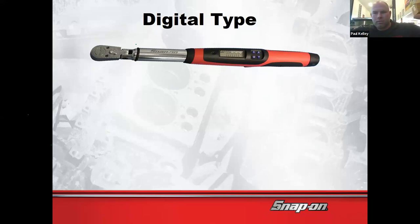The positive is if I set this to 27 foot-pounds and do a drain plug, I just set it down and I'm done. I don't have to turn it down or readjust it. Next time I turn it on, boom, it's already at 27 foot-pounds. I'm good to go. So that's a real positive.